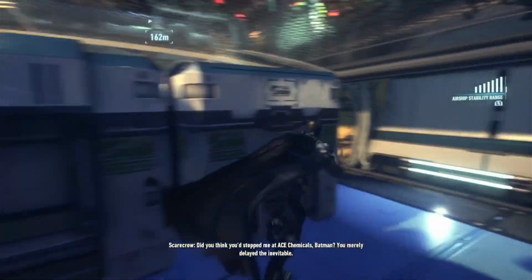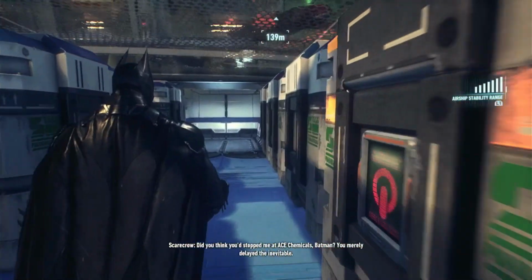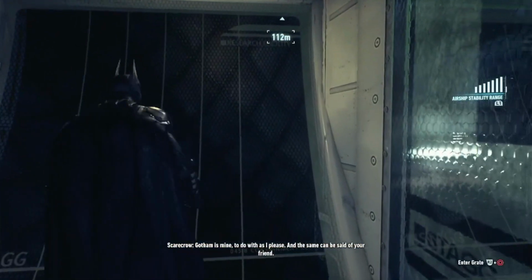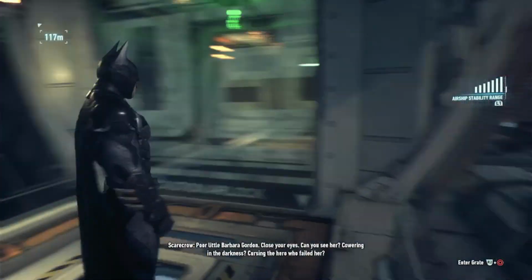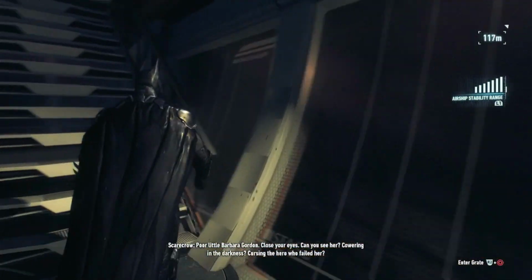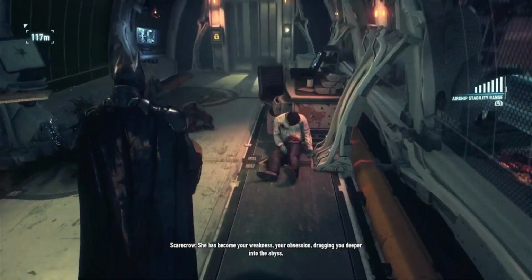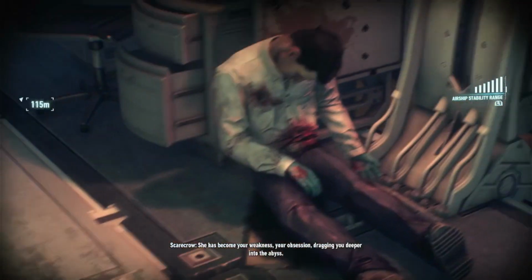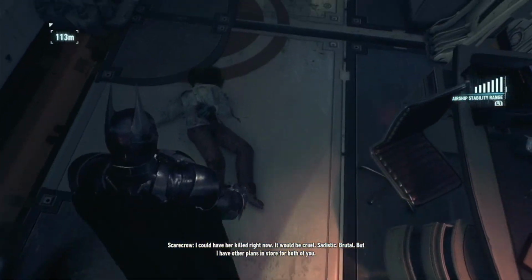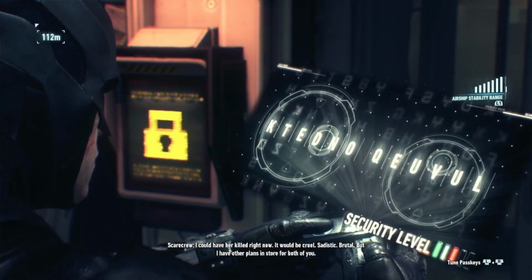Did you think you stopped me at Ace Chemicals, Batman? Yes. You merely delayed the inevitable. I'll stop you anyway. Gotham is mine to do with as I please. And the same can be said of your friend. Close your eyes. Can you see her? Cowering in the darkness. Cursing the hero who failed her. She has become your weakness, your obsession, dragging you deeper into the abyss. I could have her killed right now. It would be cruel, sadistic, brutal. But I have other plans in store for both of you.